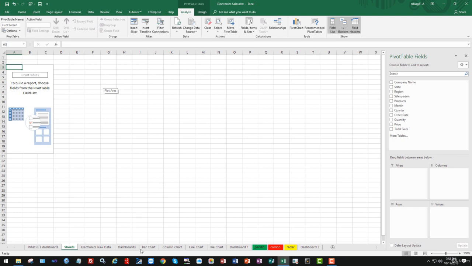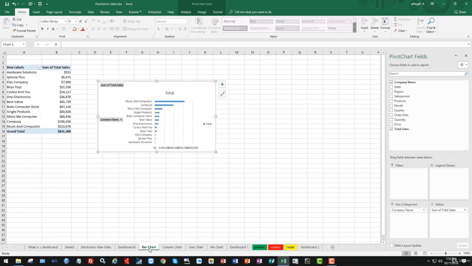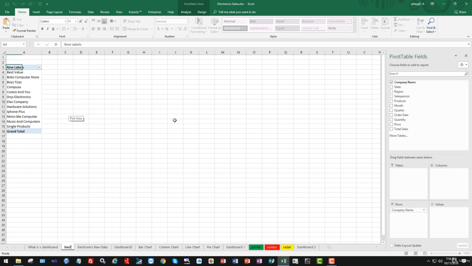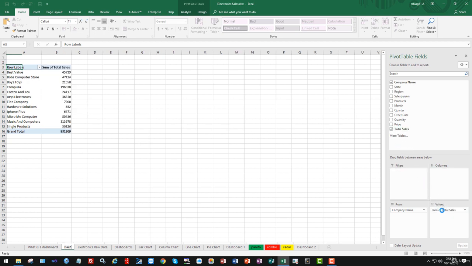So for the first one right here, the bar chart, all we've got is the sum of the companies and their total sales. Those are the two things that we want. So let me look here and go bar. I'll just put bar, double click. I'll keep it lower just to differentiate it, or bar 2. That's fine. So we need now this company name. There it was. And then we need the total sales in the values. And there we go. At this point, you can format it if you want to, or you could format it after the fact. It doesn't really matter.